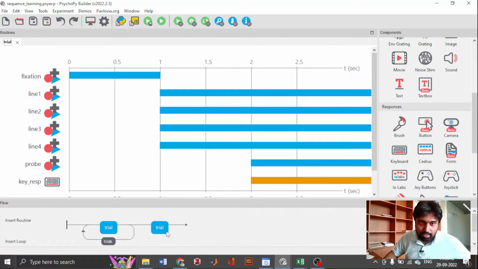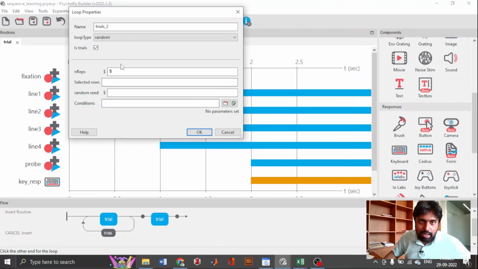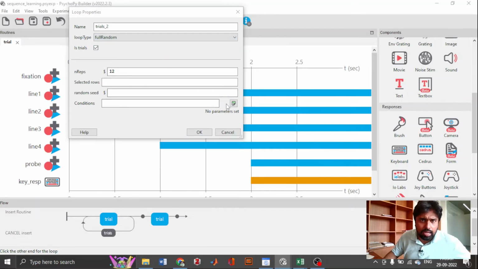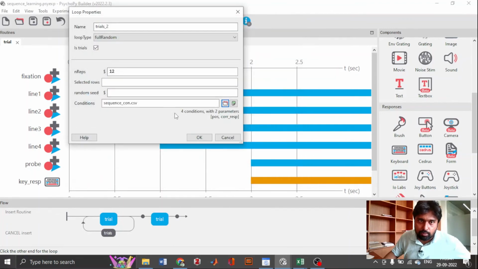So we've added the routine. Now we can see that both these routines look the same. Now I need to insert a loop in here as well and change the number of reps to 12. This time, instead of sequential, we need to go full random, and the conditions file is going to be the same file that we created.